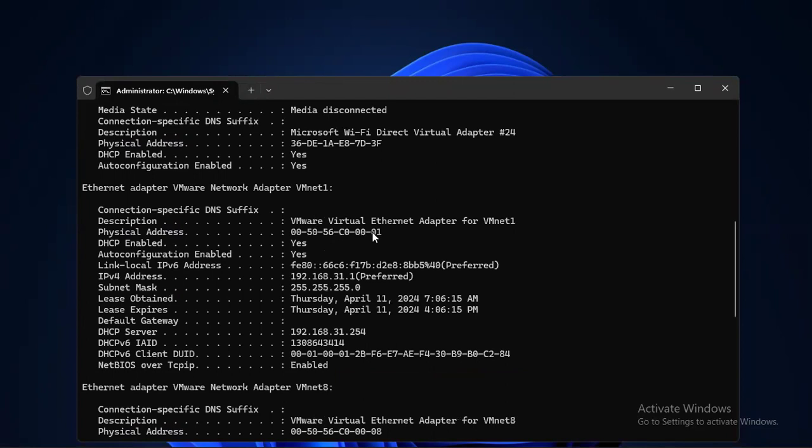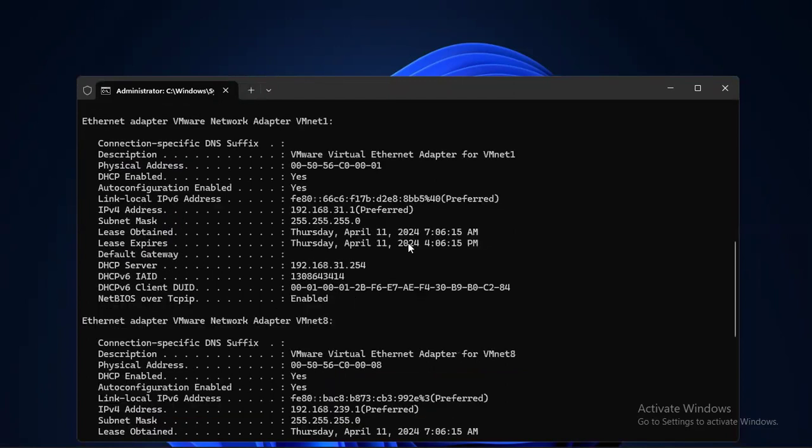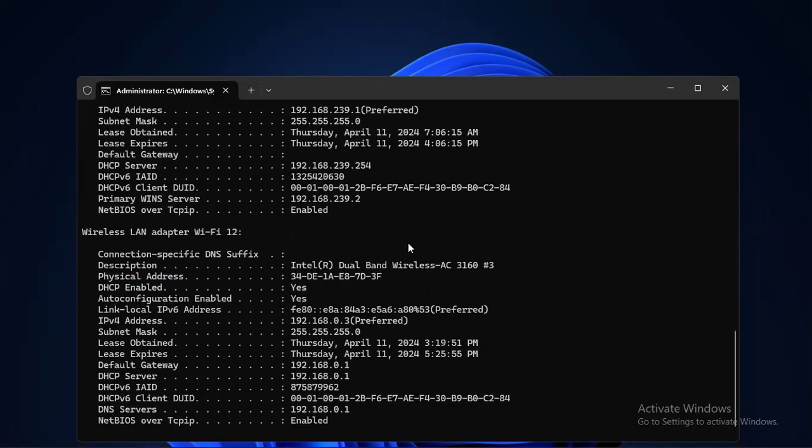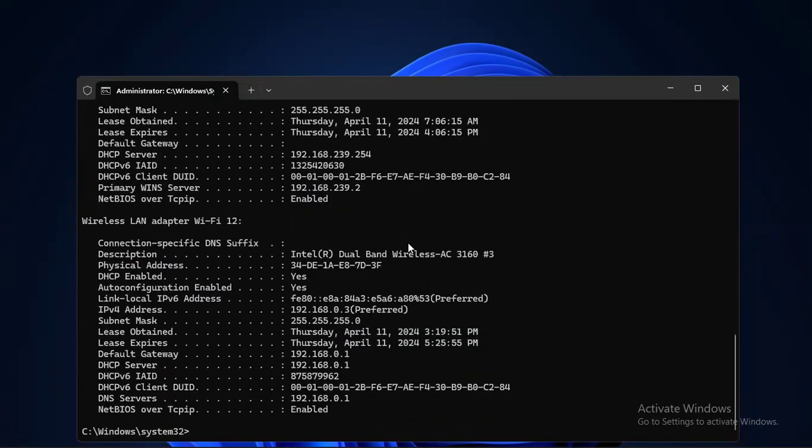My IP address that I opened for the Wi-Fi. You can see the Wi-Fi. This is the Wi-Fi that I showed the IP address. This is the IP address that I showed you right now. The default gateway is the router. The TP-Link router, this is it.